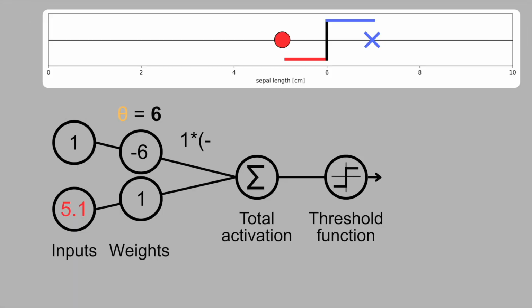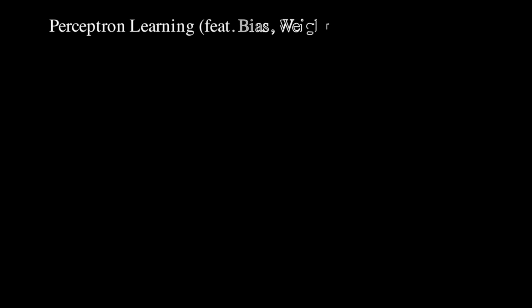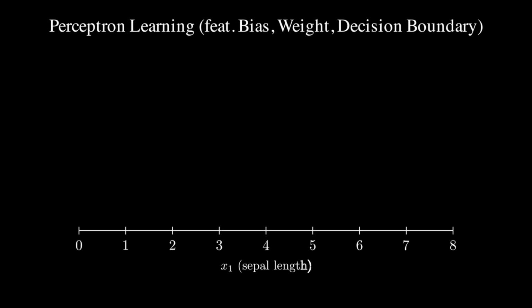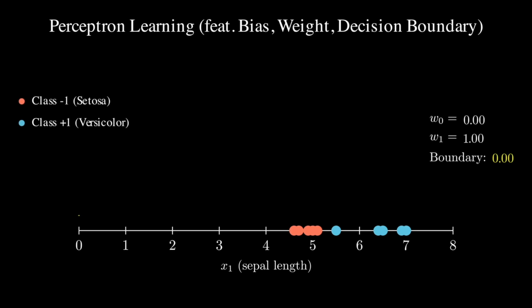And for setosa, the total activation is less than 0, so the perceptron classified the example correctly. Now we can tell that the perceptron learned the proper weights, so it will classify correctly each new incoming flower. And that's it. The perceptron adjusts its weights, example by example, mistake by mistake, until it finds the perfect boundary. You just learned the foundation of every neural network ever built.